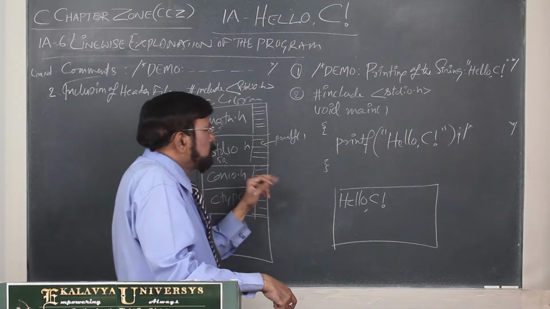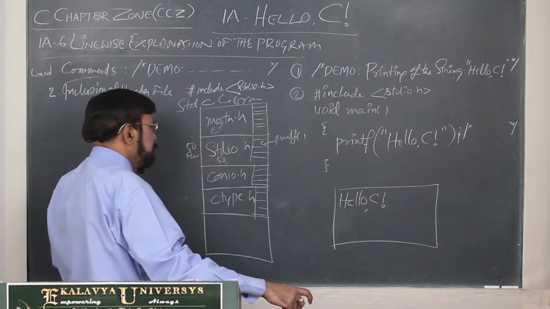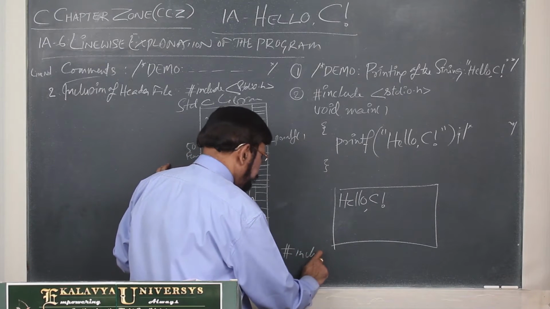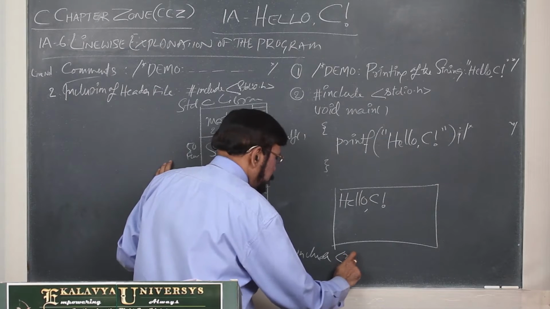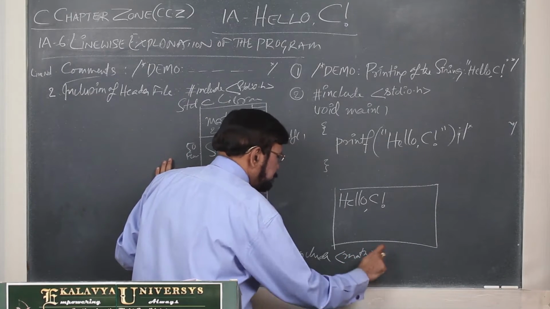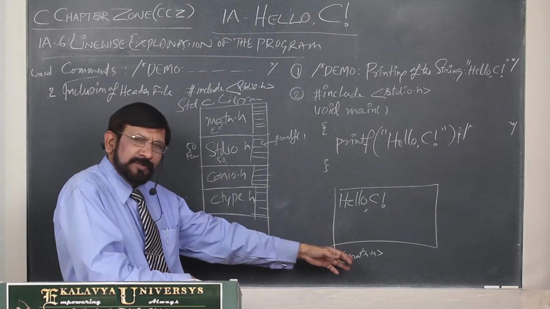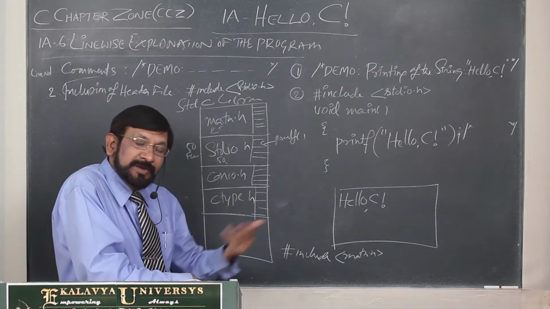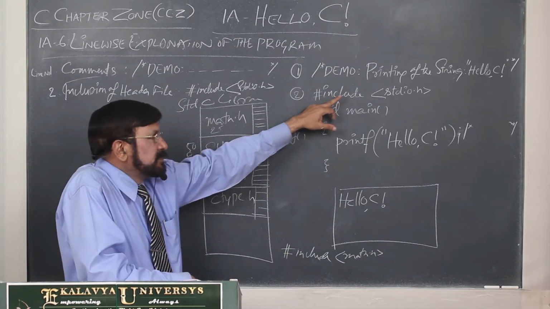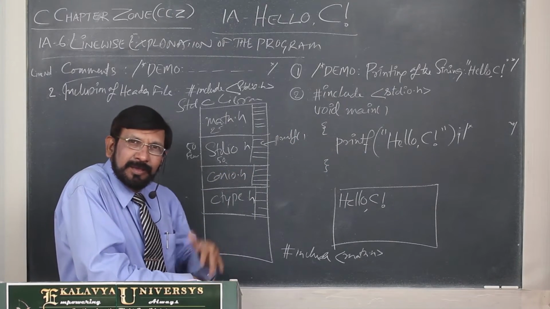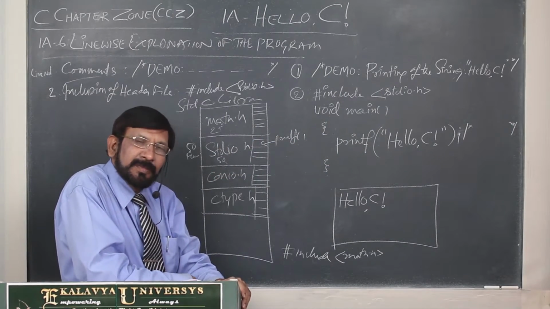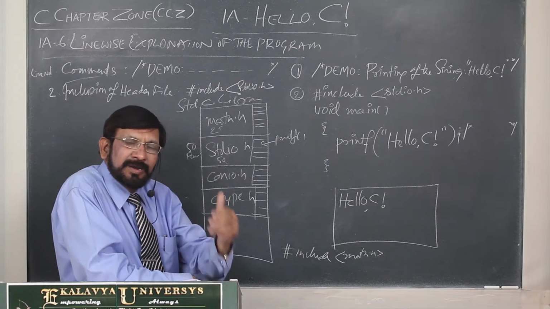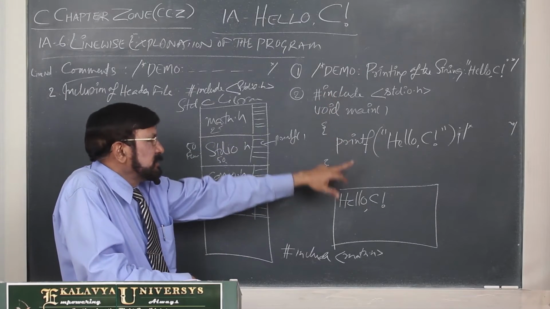Suppose you want to use some mathematical function like square root. Then you have to write one line like include, math.h. Where is square root? In math.h. There are around 25 functions, and all 25 functions are at the doorstep of our program, so it can utilize them. If it is not there, these functions are not accessible. Understand? If you don't have a tie-up with the security agency, how can you get security guards? If you don't have a tie-up with a catering agency, how can you get catering people? The same logic is applicable here.